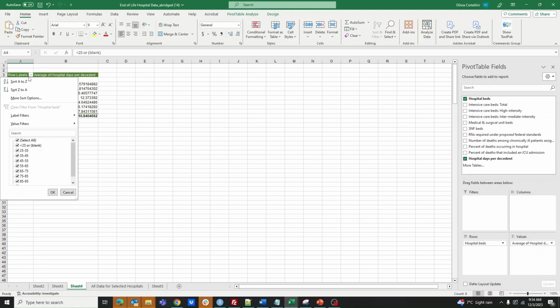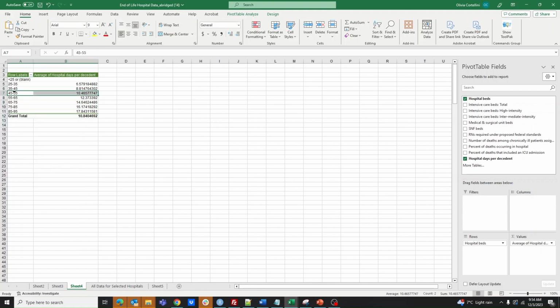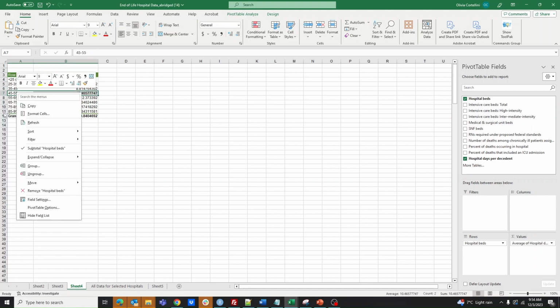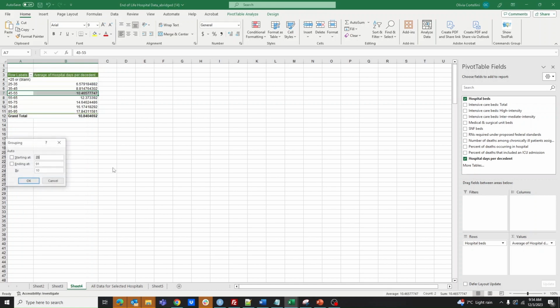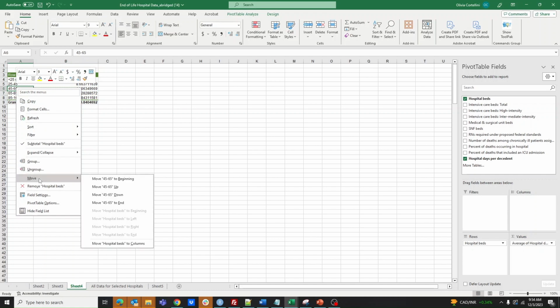So now I'm gonna go back. I'm gonna right click a data point in the first column again, click group again. Let's see if we can get it into fewer categories by 20. Great. I'm actually gonna do it one more time because I want to try to get it to like 3 or 4 categories.